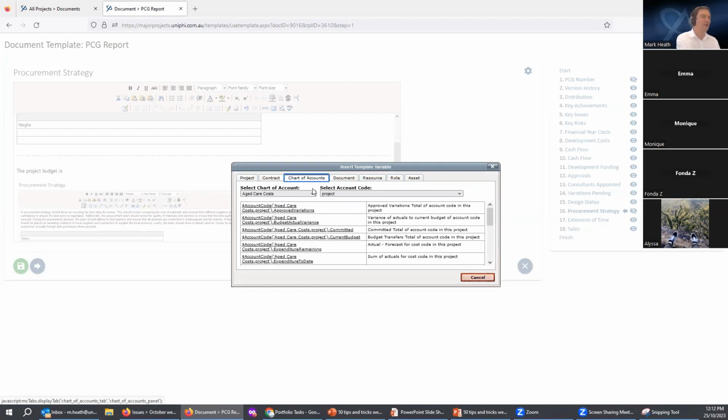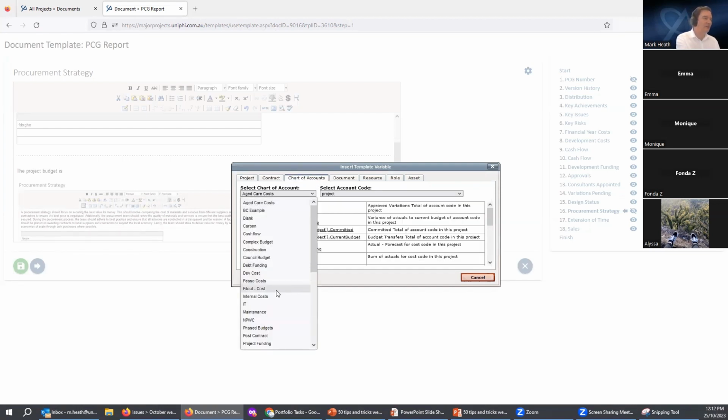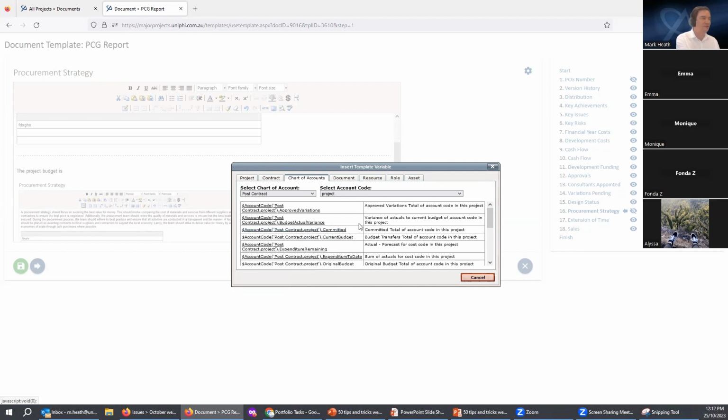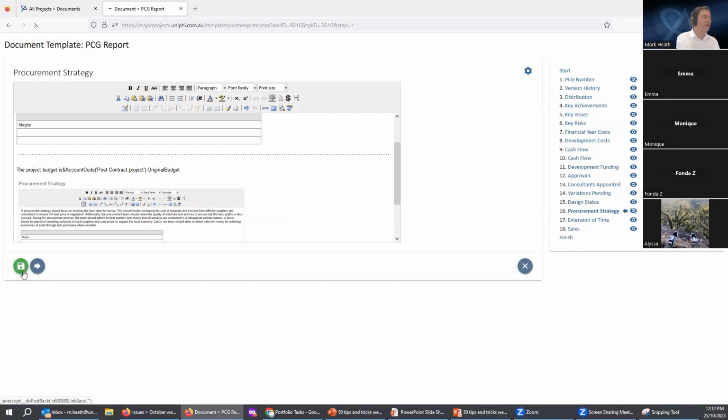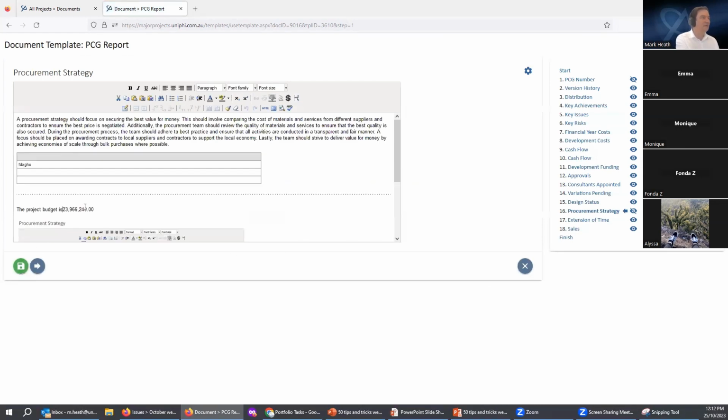And so for this one, I might select the chart of accounts and say, okay, you wouldn't have that many charts of accounts, but this little thing does. And we're going to say original budget. And so that will, when I hit save, replace that template variable with what the original budget is. And that just means I don't need to go off somewhere in the system and look it up. I can transpose it into here and it will be accurate.